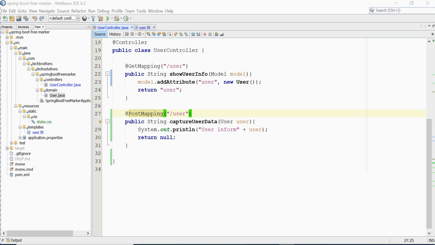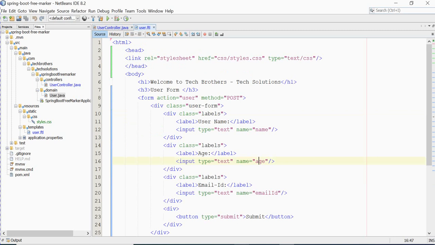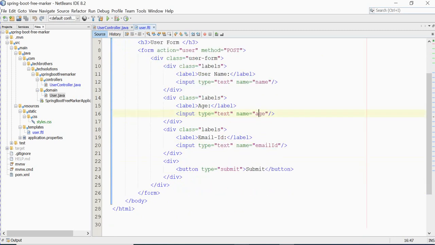In this video, we will see how we can use the params attribute in post mapping using the Spring Boot application. So I have created one Spring Boot application here using Spring Initializr, and I am using FreeMarker as a UI component. Let's suppose in a form we have two buttons which need to perform different actions on each button. In that case, we can use the params attribute of the post mapping.